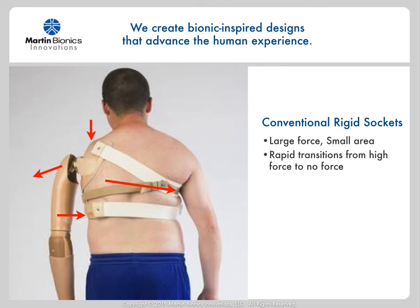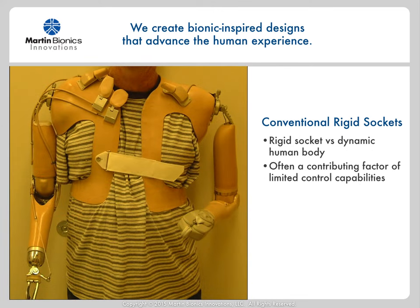As the force of the prosthetic arm increases, so does the force over this isolated surface area. Adding padding under the strap does not decrease the magnitude of the force over this limited surface area. As the weight of the prosthetic arm hangs off, it also gives an equal and opposite force to the distal lateral aspect of the socket, as well as the downward force over the top of the shoulder — typically the deltopectoral groove and supraspinous areas where conventional sockets tend to tightly grip. Conventional prosthetics are rigid or semi-rigid, while the human body is dynamic. The inherent range of motion of the torso and any residual muscle migration issues often cause gapping between the electrodes and the body, resulting in limited control capabilities. I realized quickly that we needed to re-look at how prosthetics are fit to the user, discarding conventional socket designs almost in their entirety.